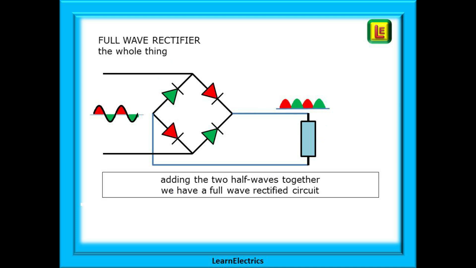You can see that with the red positive half cycle the red diodes allow current to pass and with the green negative half cycle the green diodes conduct. The green halves fill the gaps between the red halves and miraculously the half cycle outputs are all positive. We have converted an alternating positive and negative current into a full wave all positive direct current.